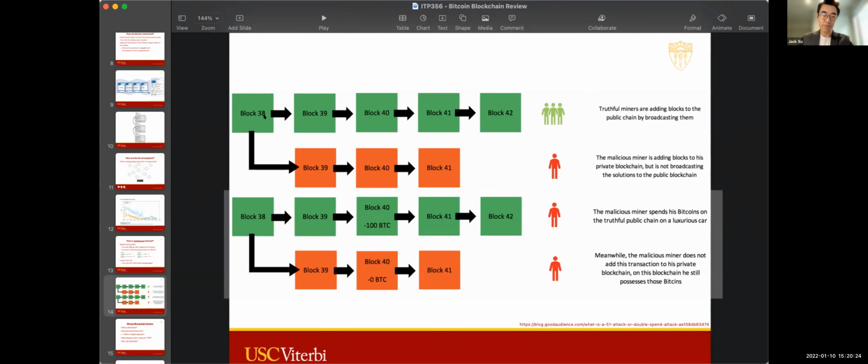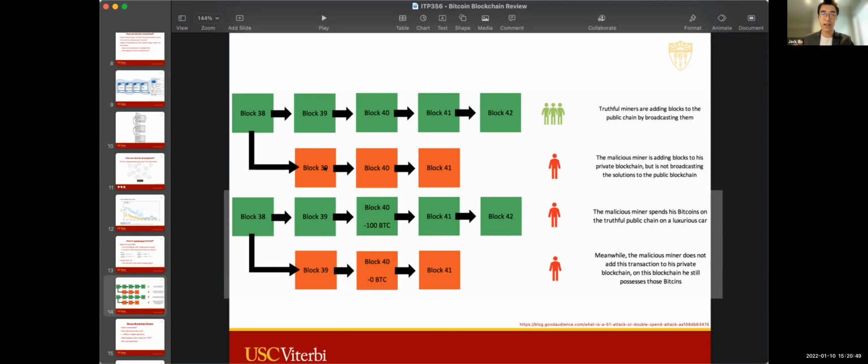You give it to them, right? You transfer it to them on the green chain. And what you do is you build a second chain that doesn't include that transaction, and you mine it in secret. Usually, if you find a block, you broadcast it to everyone, so that everyone knows you've mined a block and they can all conform to your block.